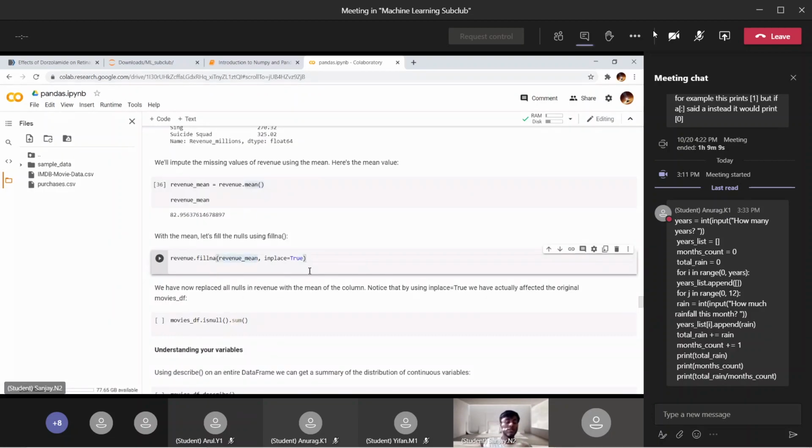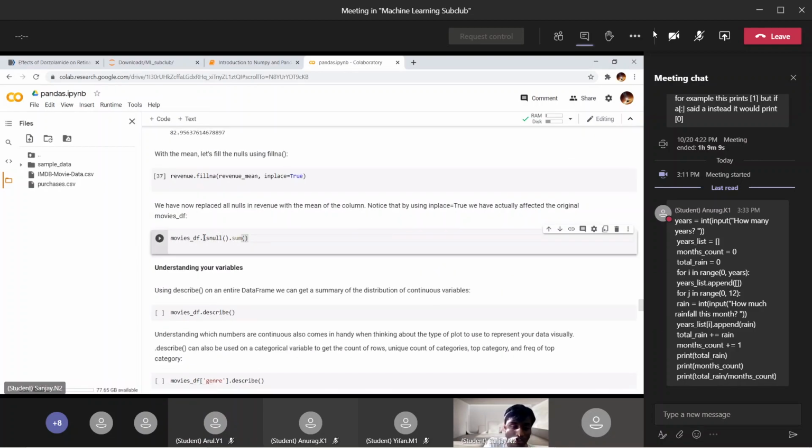And now we can basically just say, let's fill all the values that are null with 83 million, because that's the mean, using the fillna function. When we do this and we say inplace equals true, that means obviously we're going to make the change permanent, so we're not going to have to reassign the revenue series to itself. So now we filled it up and we're good to go.